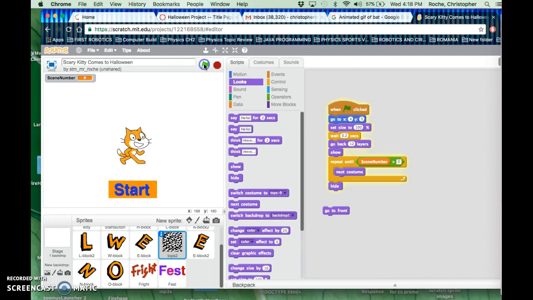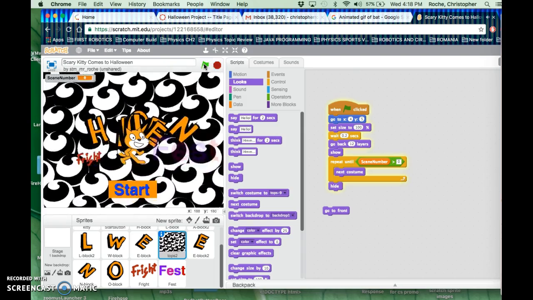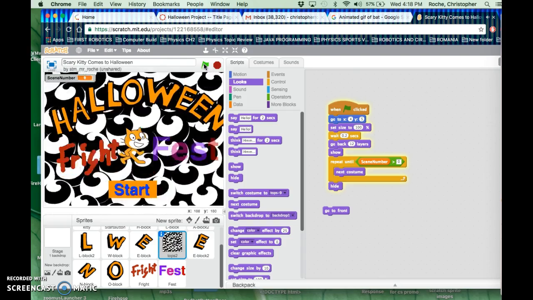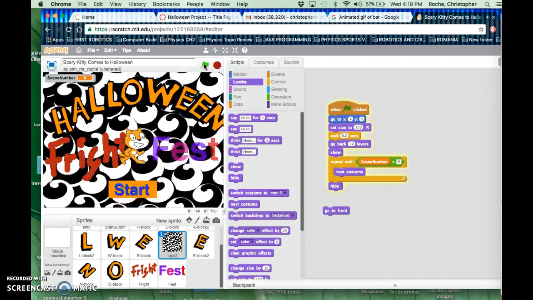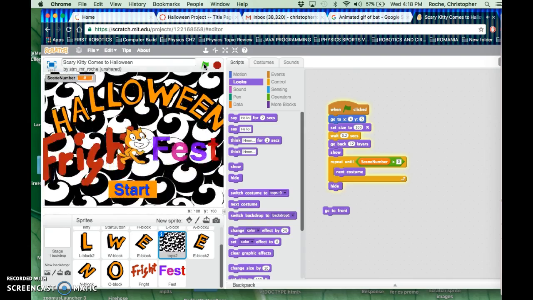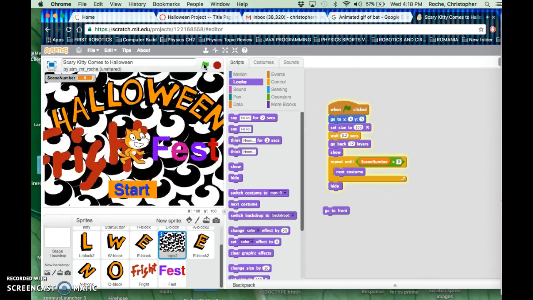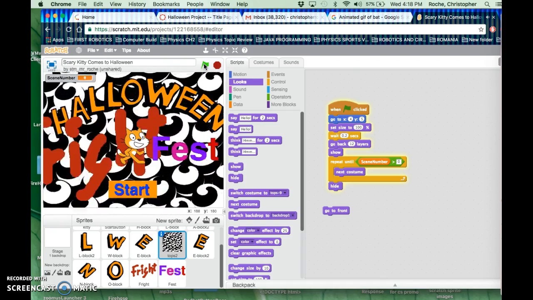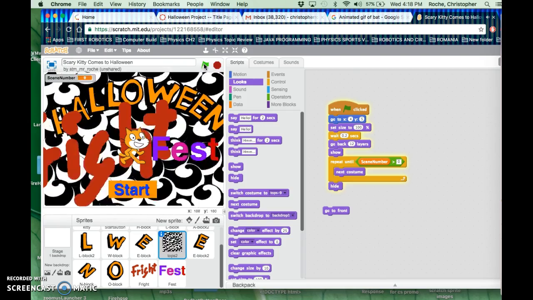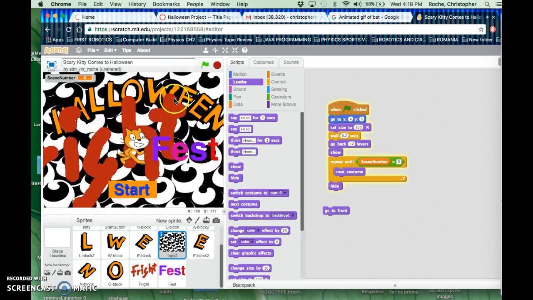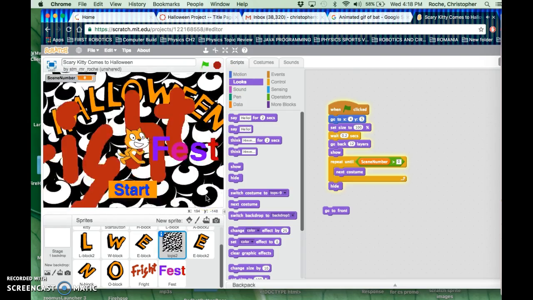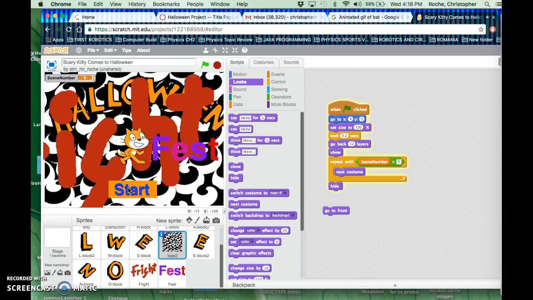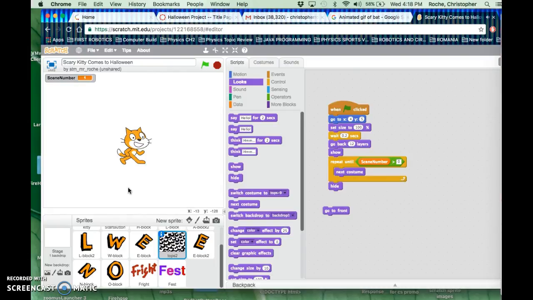Okay, looks like that right now. And there's our Halloween stuff from before, which is still working. Okay. And what I got is the fright going and going and going and just getting bigger and bigger and scarier. And then the fest kind of fades in. Okay. Right now I like where they are because the fright kind of comes in there. And then everything's great. And it just sort of does this, and then I can do this until I start the game. And then they get out of here, which is good.